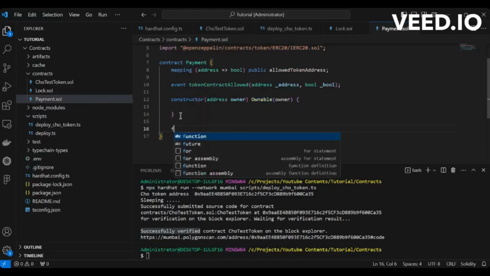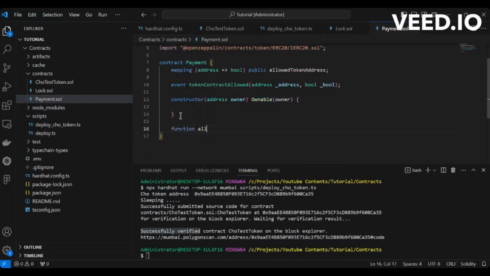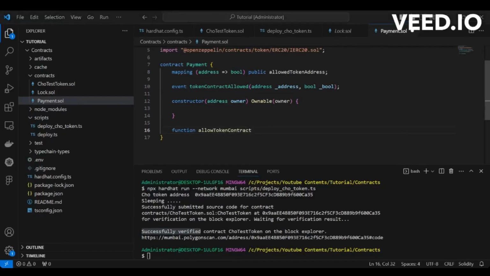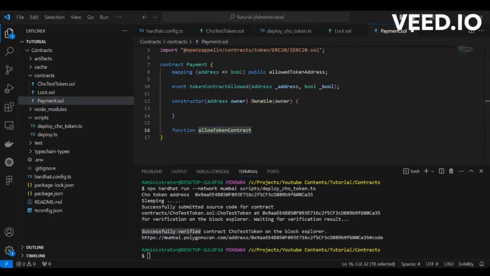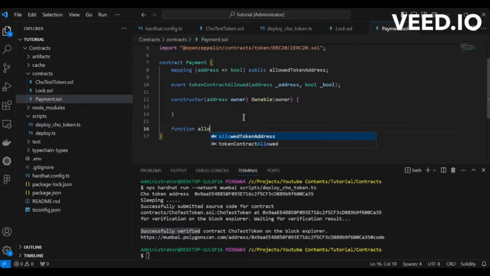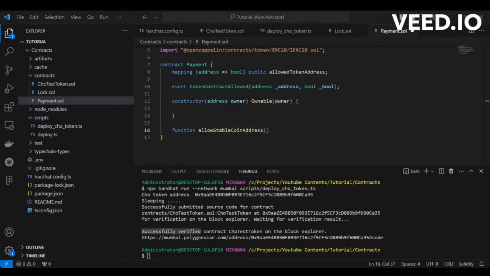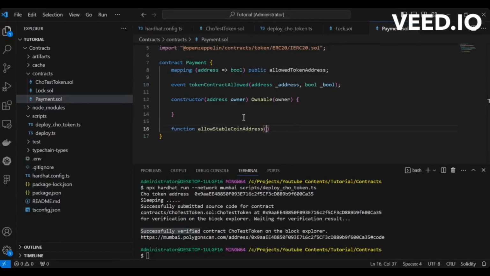Okay, so let's create the first function. Let me put it like this: allowStableCoinAddress. Yes, I think that is better. The function should take in a token address and a boolean, which can be true or false.